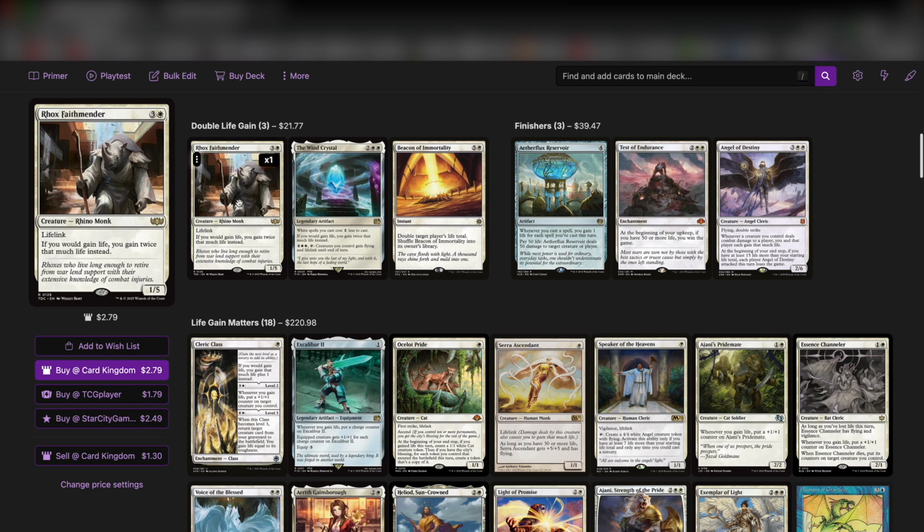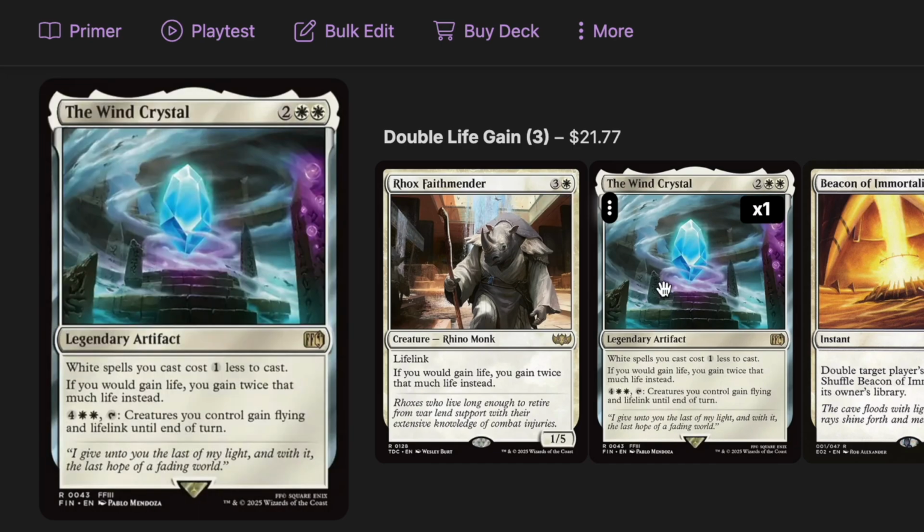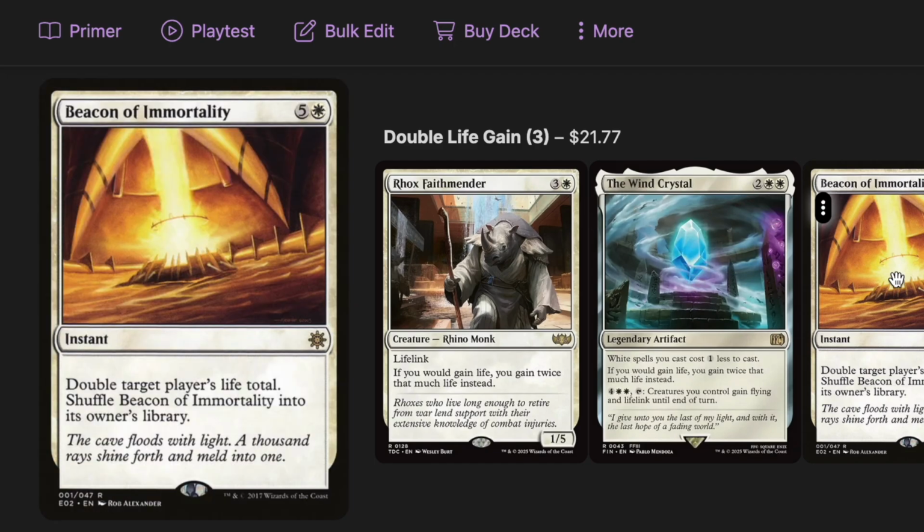We've got 3 cards that care about doubling our life, so Rock's Faith Mender just so happens to be a lifelink creature as well, so goes well with the plus counter sub-theme. Same is true of the Wind Crystal. This will also give us a discount on white spells, which is the majority of the list. And then for 6 mana and tap, we can give our creatures lifelink and flying, so another lifelink enabler for those big creatures. And then 6 mana for an instant.